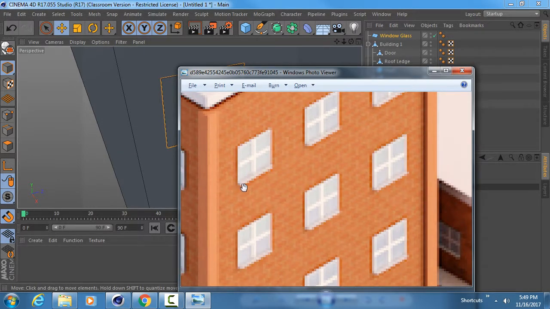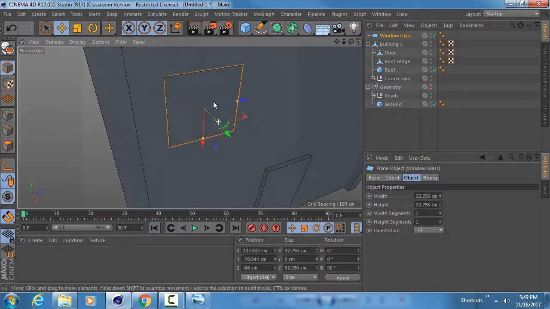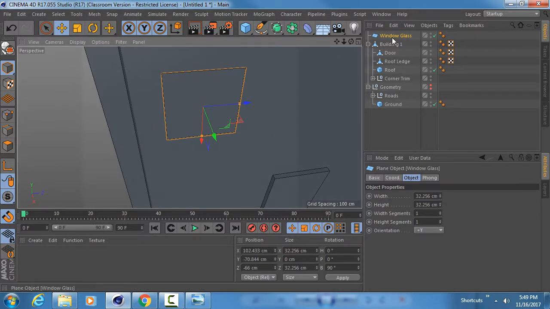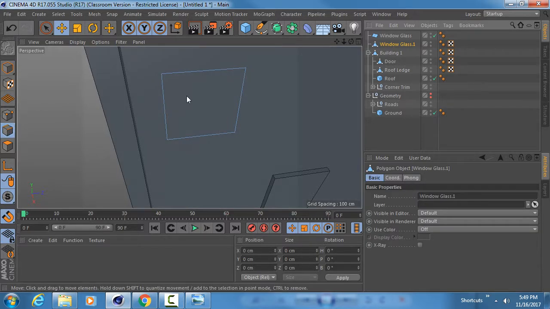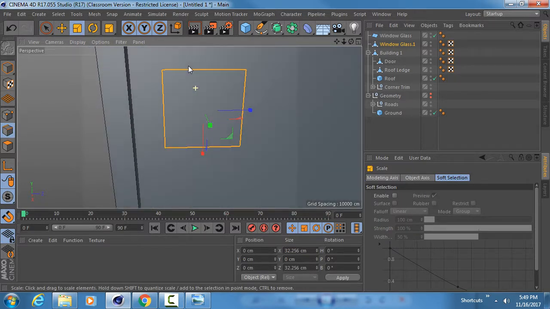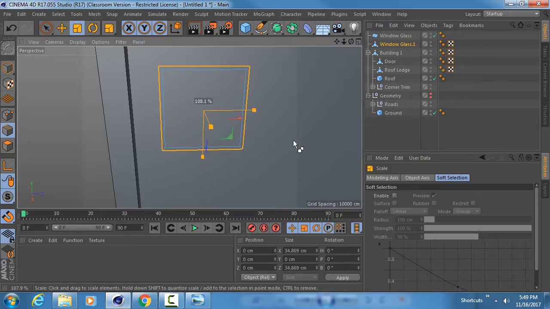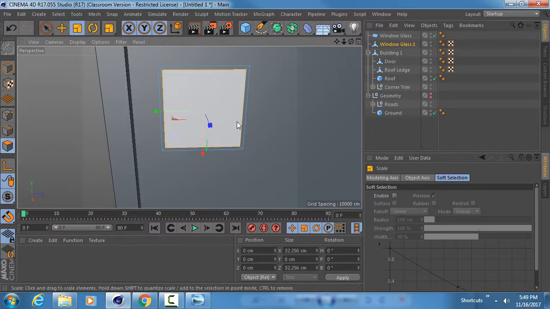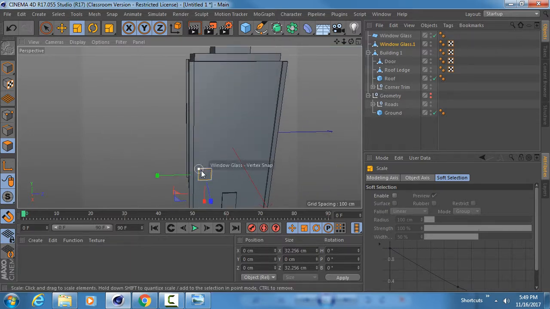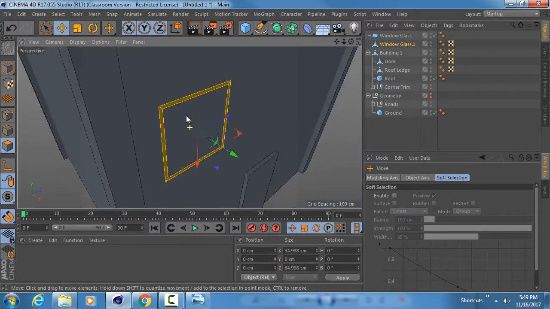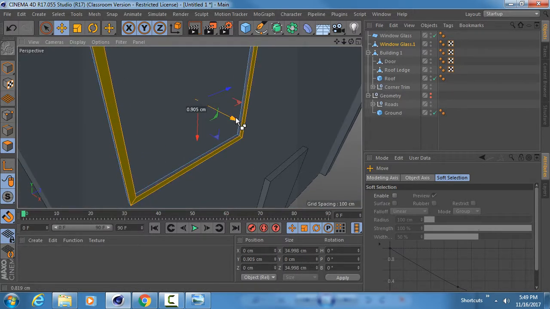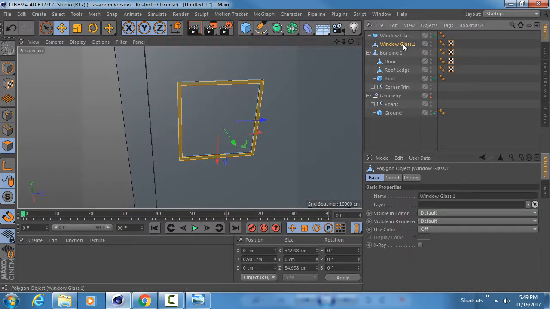And I should probably make a little frame and the sort of little cross for these windows. So to do that, I'm just going to make a copy of this. Make the copy editable now. So I will extrude outwards to make this little frame. Basically the same technique I did on the roof of this building. Actually, it's the exact same. So this part I will extrude forward a little bit. So this is the window frame.